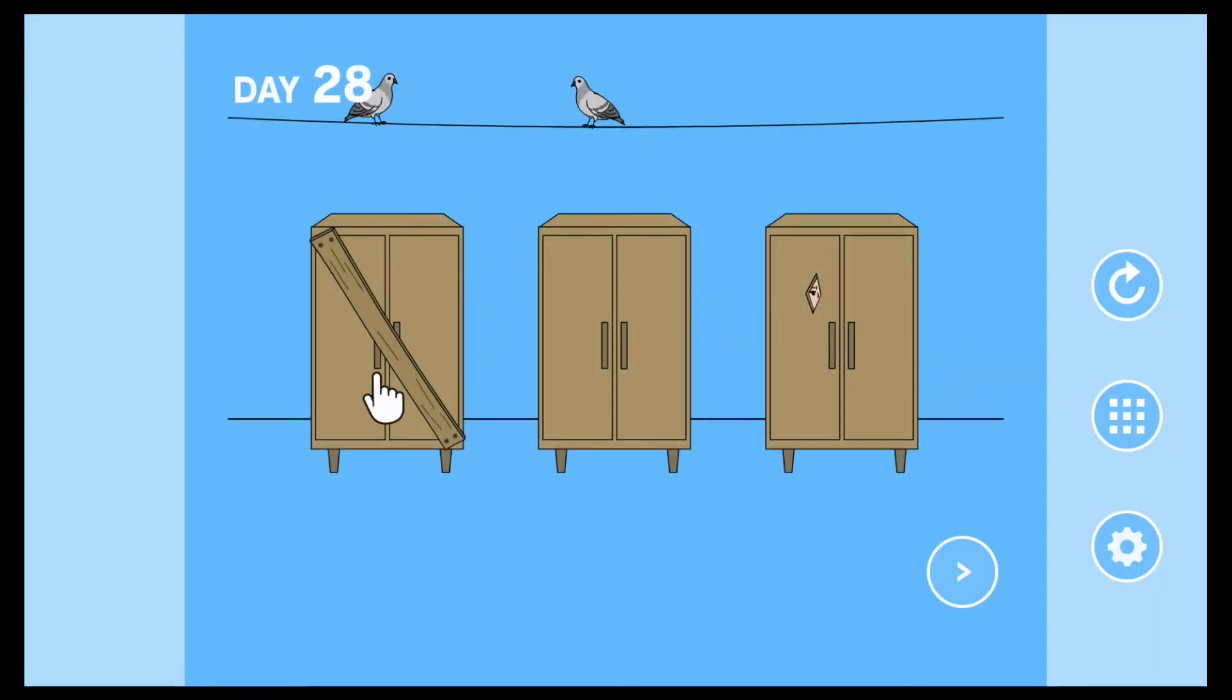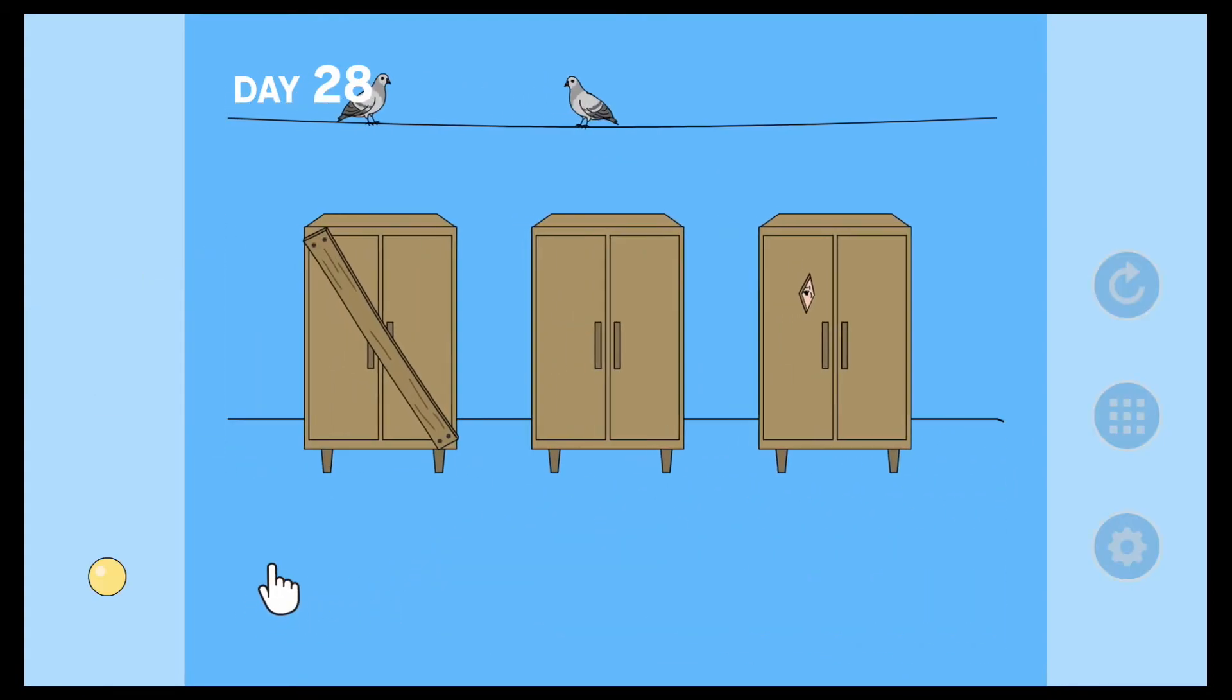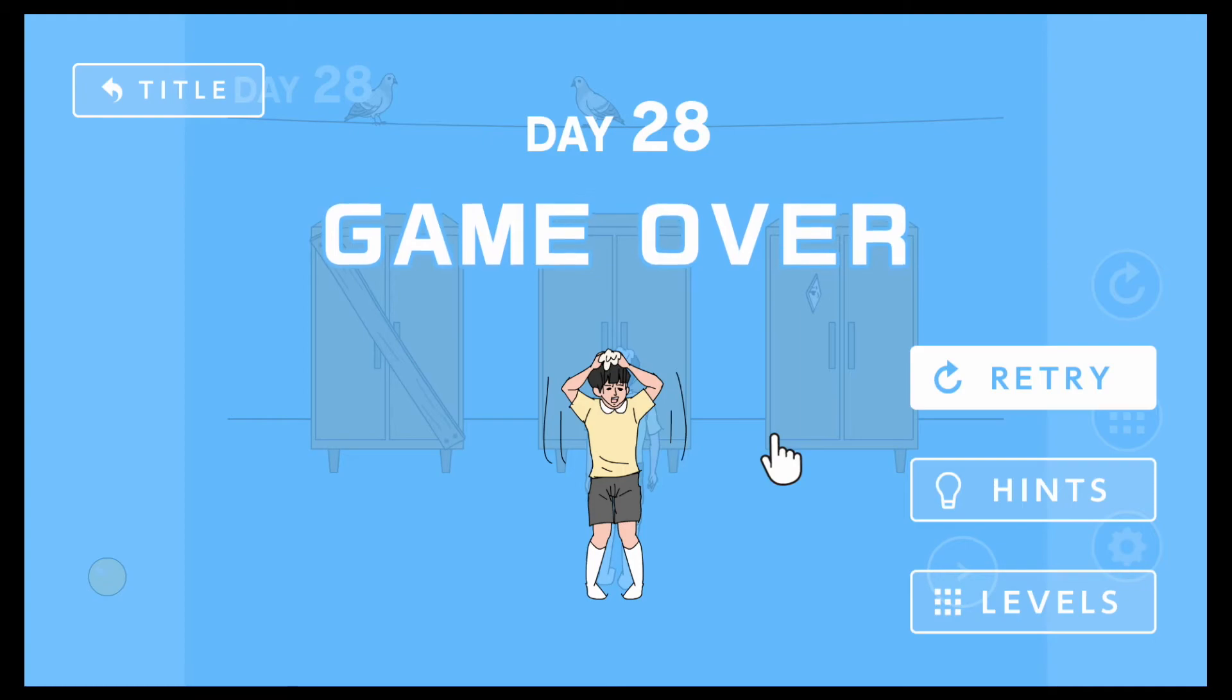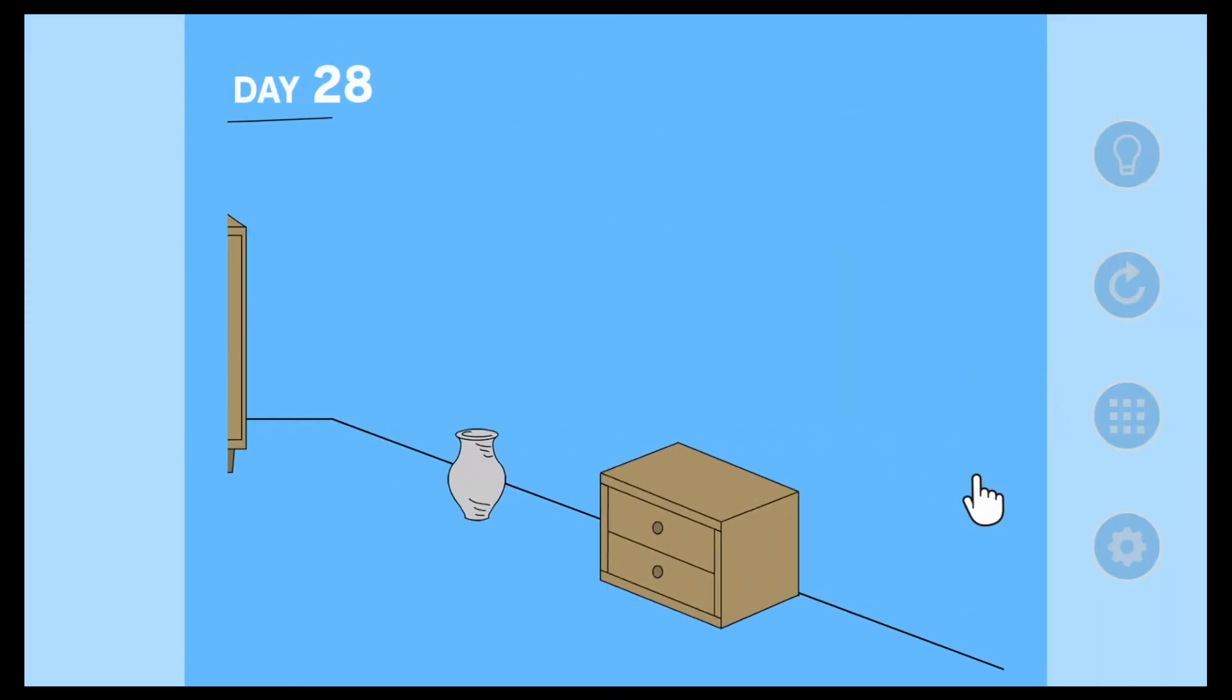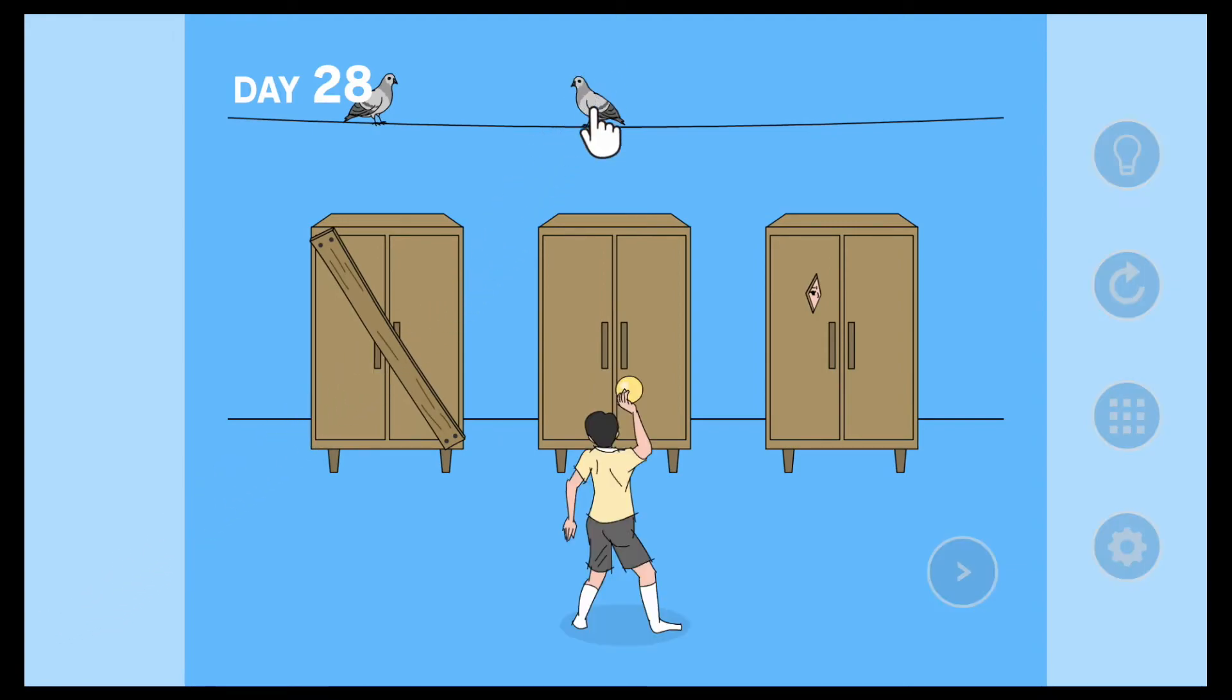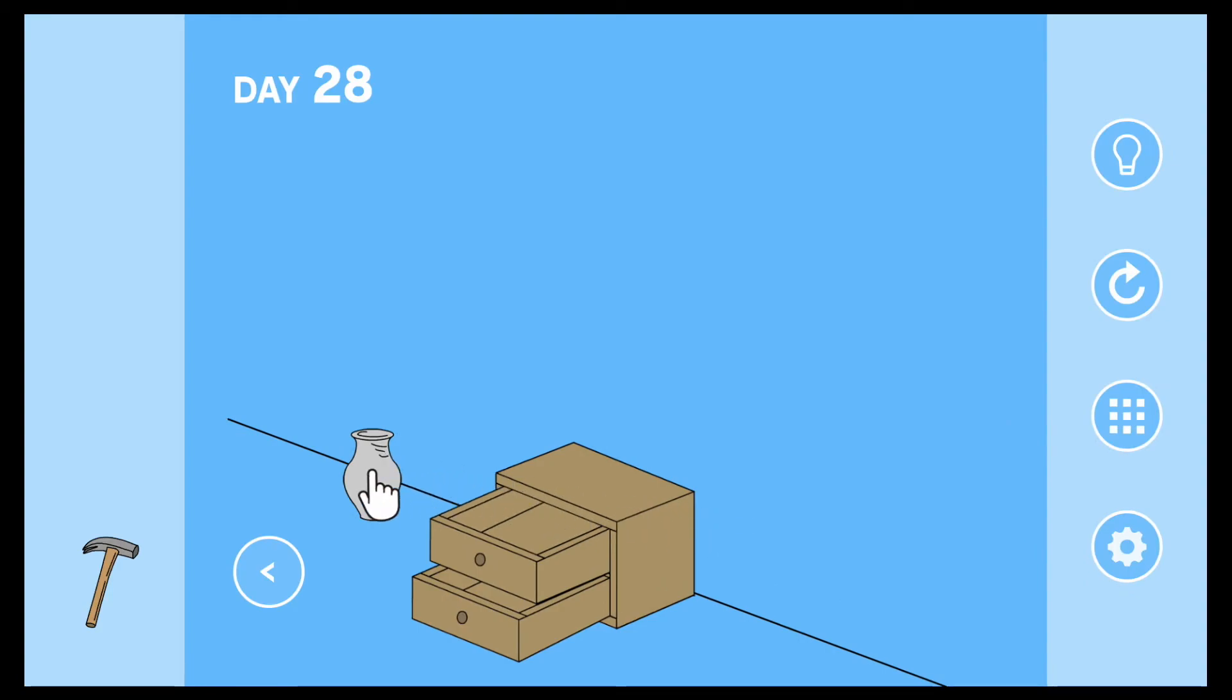Oh, we got a pigeon on a wire. Day 28. What the heck is going on here? We can't get in there. Mom's in this one. I got some pigeons up here. Let's check the next room. That's a ball of some sort. Let's open this one up. Oh, a bird pooped on me. No. Not cool. That was so gross. Let's retry. Day 28, Retry. Let's not get pooped on this time. You little jerk. Just for pooping on me, I'll throw this at you. Yeah. Get out of here. Get that one. Oh. Now we have a hammer.